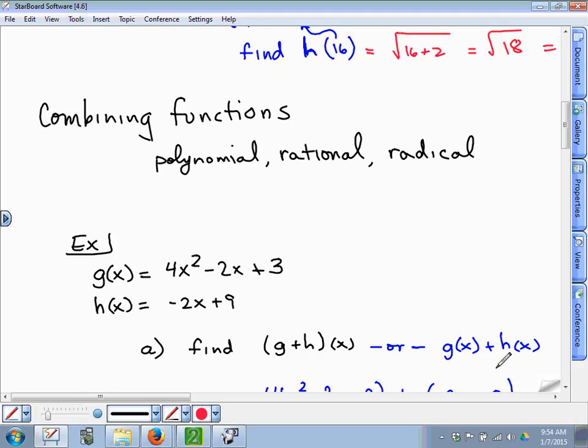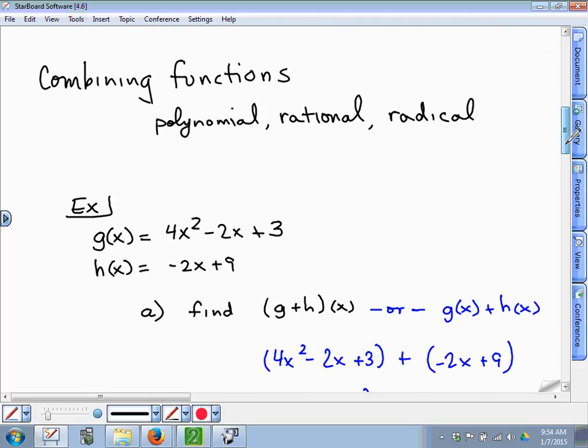So I'd recommend you first write it like this. Write the two functions in parentheses, but a big fat plus sign between them. This ought to look dang familiar now. This was a question on first unit. Not in function notation, but I gave you a question like this on your test on unit 1 where two functions were in parentheses and you're supposed to add them.